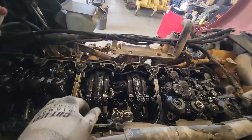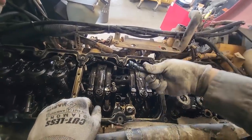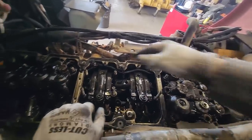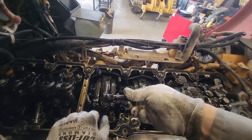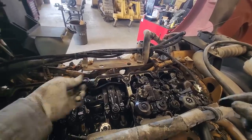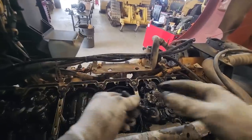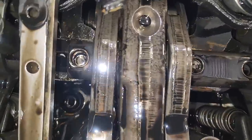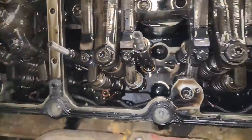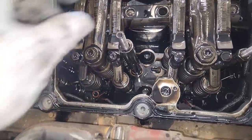The bolts, however, yeah, that's a problem. Those are supposed to be double-sided, and they've basically turned themselves into normal bolts now. That is bad news. So yeah, those three are all snapped off. Luckily, they're snapped off as studs now. They're not snapped off flush on the head. That makes it very tricky. You can see the remainder of the bolt threads there. So yeah, all three of those were broken.